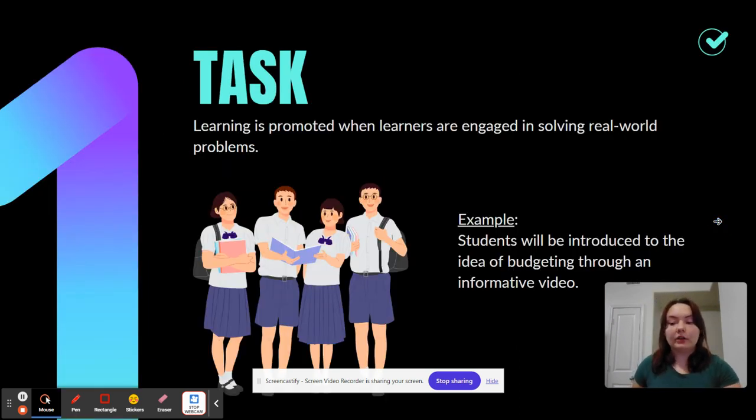Throughout the presentation, then, I'm going to be revolving each principle around high school students that are learning different budgeting methods. By using this idea, then it connects the need for problem-based learning and applying it to real-life scenarios. Each student will be expected to have an understanding of budgeting by the end of the lesson. Based on if they were to use the principles, then they will eventually be able to use this in everyday life.